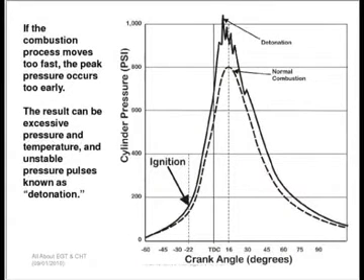So if the combustion event either starts too early because the ignition is timed wrong, or if it progresses too rapidly because the mixture is set wrong, then it will reach a peak too early, and the peak will be very high. And when the pressures and temperatures get high enough, the combustion event, which is supposed to be a nice smooth burning process, will start to go unstable, and there'll be little pockets of abnormally rapid combustion that will set up all sorts of shock waves inside the cylinder. The pressure will get very high. There will be localized areas of very high temperatures.